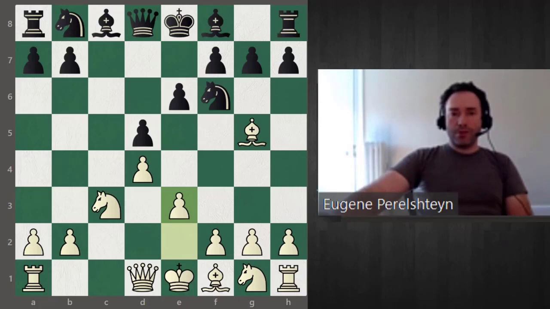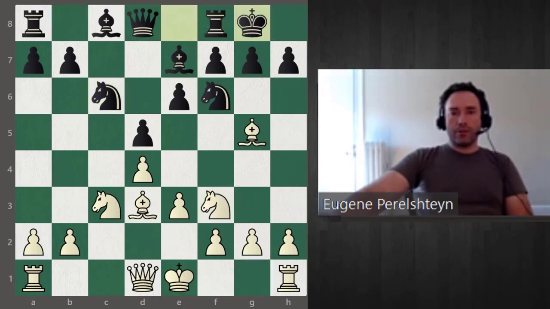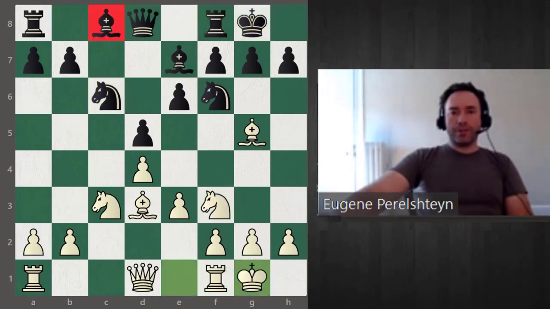For example, e3, bishop e7, bishop d3, knight c6, knight f3, castles, castles. This bishop gets stuck and would have to develop to a passive square.